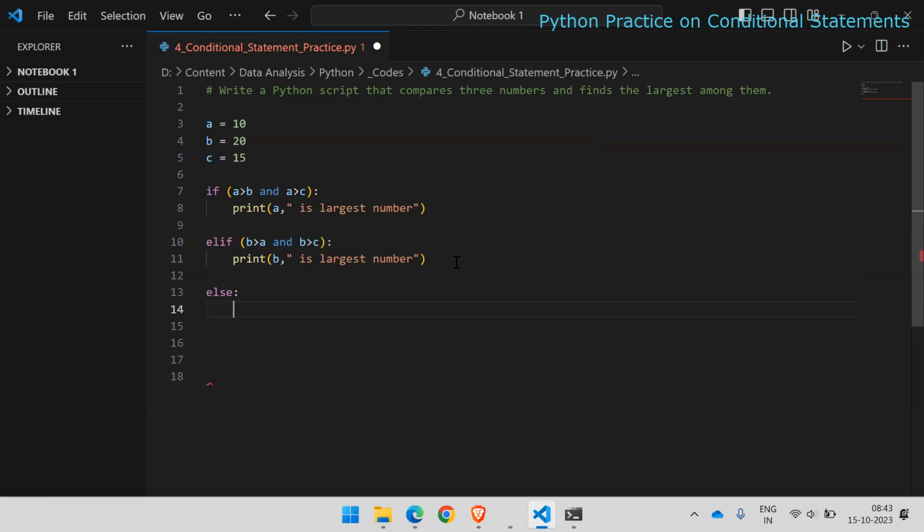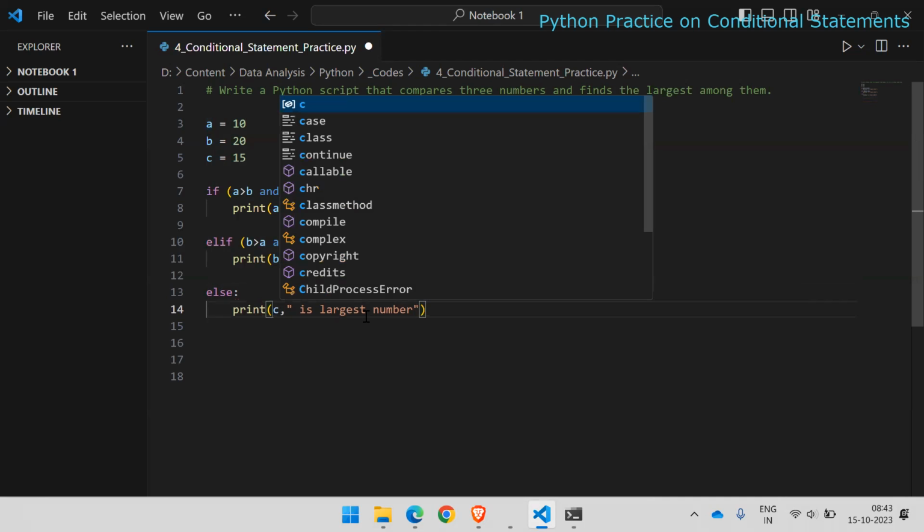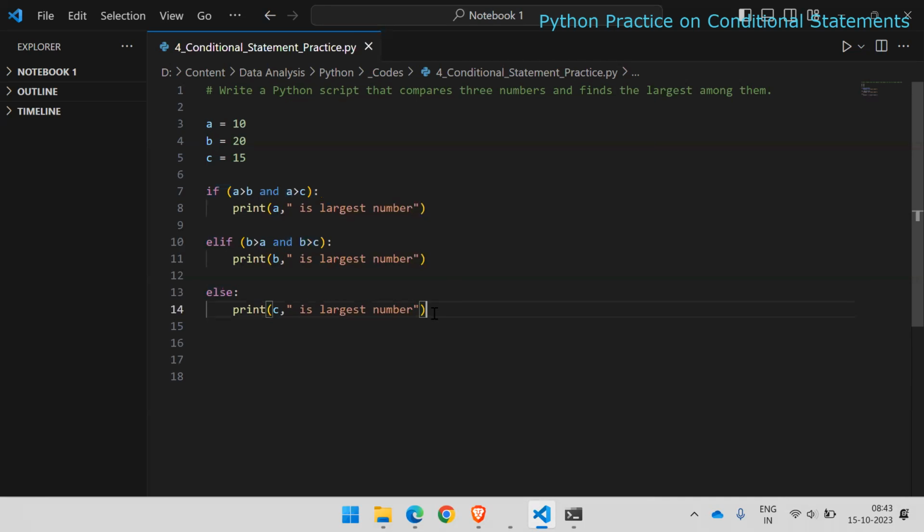In that situation, we can directly use else, because we need not check any other condition. If A is not greater than B or C, and B is not greater than A or C, then obviously C is the largest number. This is the third possible situation.